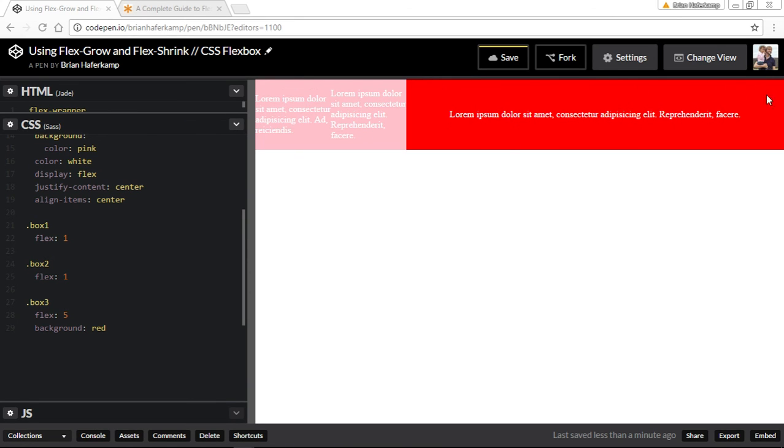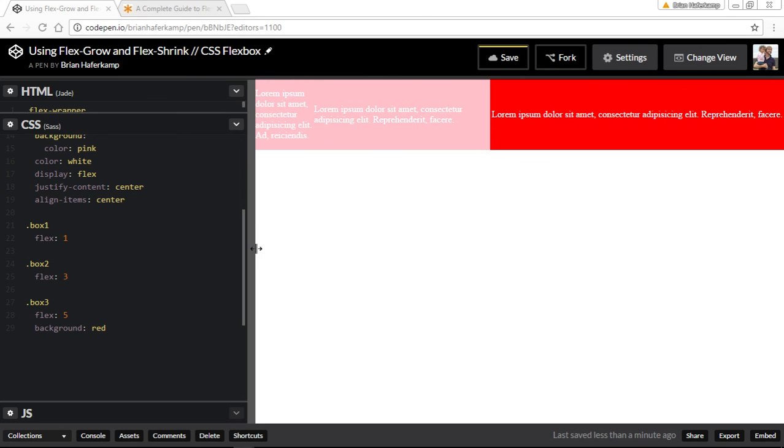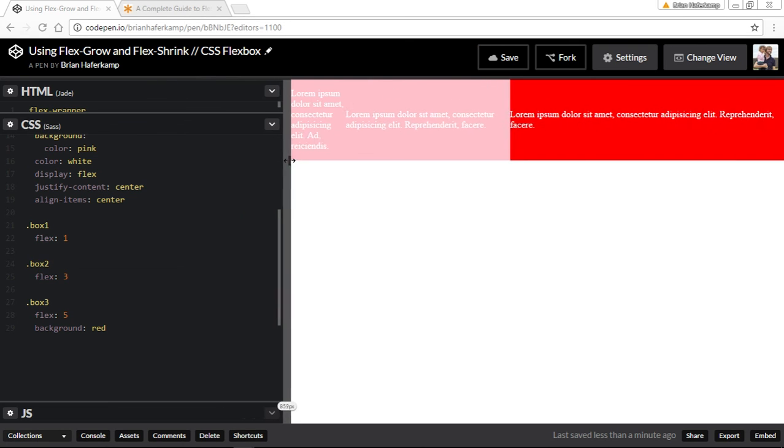And you can see how it's giving more and more space to this particular element because we're allowing it to grow and take up 5 parts of the space. And we could also do 5 parts and 3 parts and 1 part. So now we have 5 plus 3 is 8 plus 1 is 9. So you have 9 total sections or parts inside of this viewport. This is always going to take up 5 parts of that. This will always take up 3, and this will always take up 1.